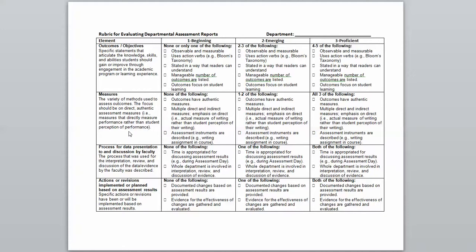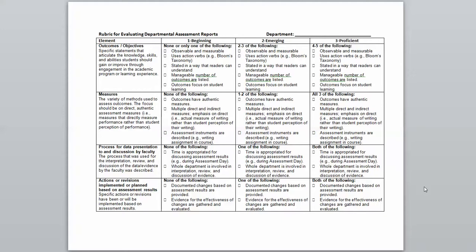So the first part, actually doing the project and writing up the report or creating a poster, is the direct assessment. Asking them their impressions about how much they've gained in terms of their critical thinking is the indirect assessment. That doesn't mean the indirect can't be valuable at all. But between the two, what we're really looking for are direct measures of assessment. So you've got that category of measures that you can look at. And then the process for data presentation to the faculty and discussion by faculty.